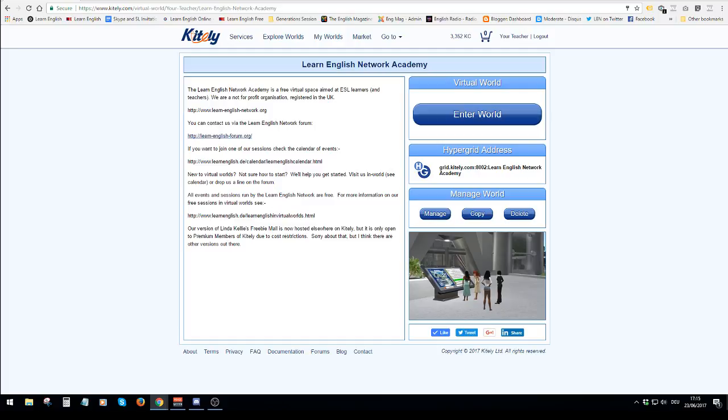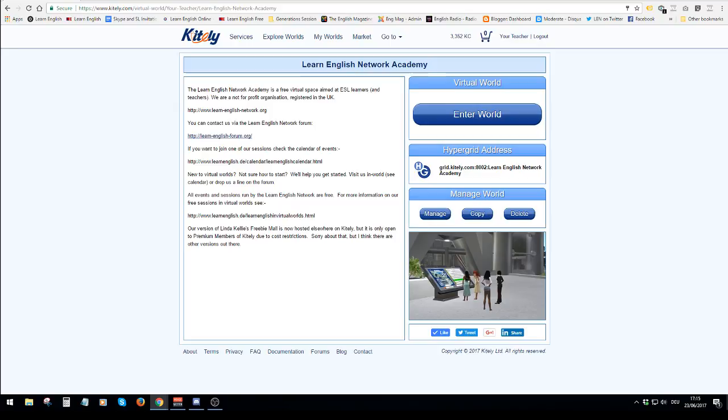Make sure you're logged in, so your name should appear on the page at the top right. So I have to open the Firestorm. You need to have your viewer open and you need to be logged into Kitely. There's a reason for that, because once you start exploring these virtual worlds, it's best to be logged into Kitely so you can choose which world you want to go into. So if you want to come to us, open Kitely, log in, open your viewer, Firestorm or whatever viewer you chose, Serendipity, there's loads out there, Alchemy.